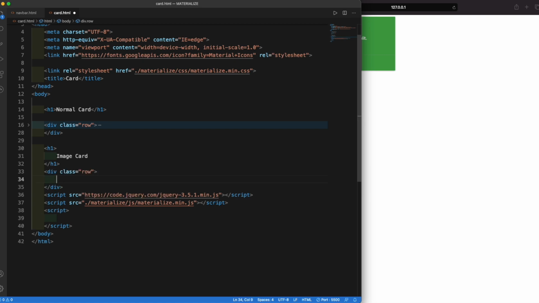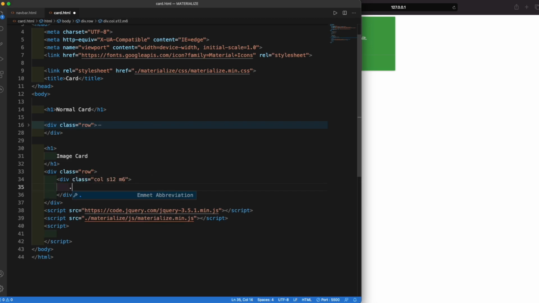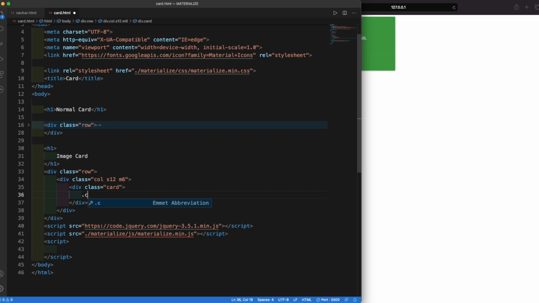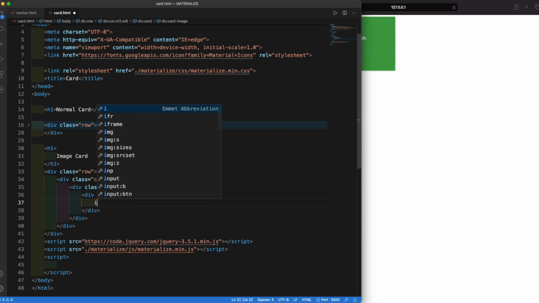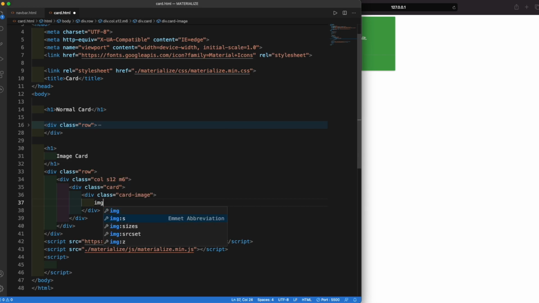To make it, we have to create another row with a column. Then create a div of class card. Inside it, create a card-image class. Then inside it, add an image tag along with an image of your choice.